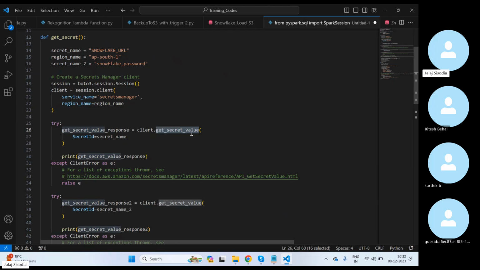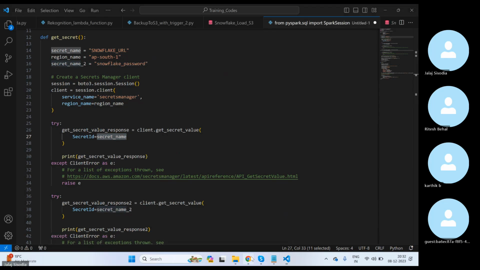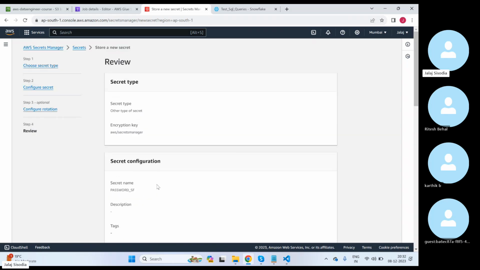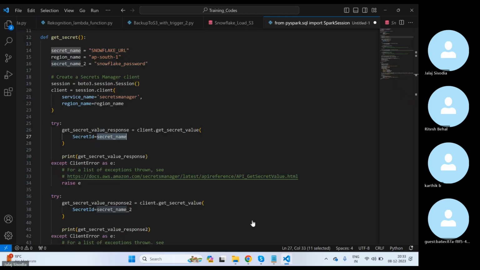This function only needs one argument, the secret ID, that is nothing but the name of your secret. For me, the secret name is password SF, not the first one. Password 2 is the key. This is the name, so I'll type this name here, Snowflake URL.